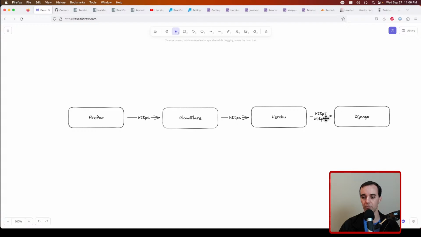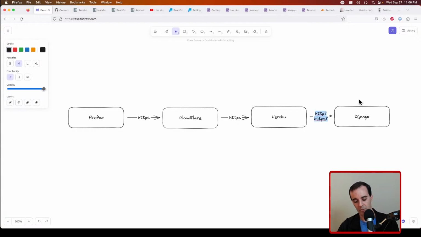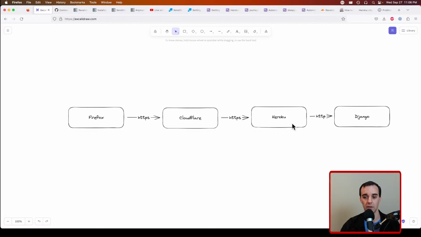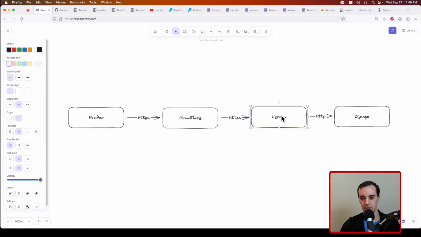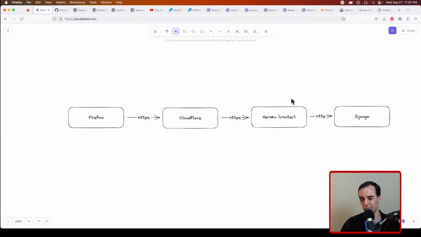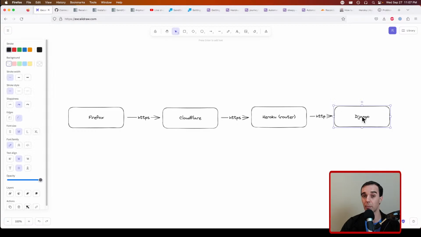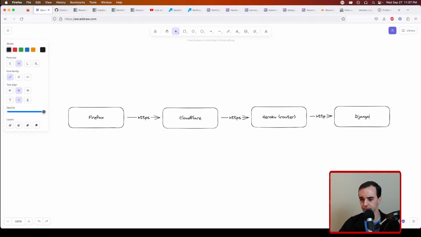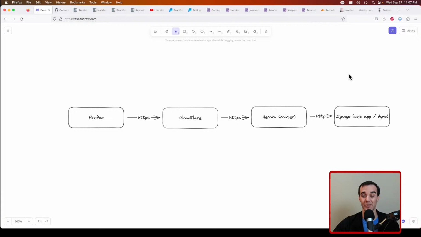So if we were to know with certainty that this is actually HTTP, and that the connection between the router, more accurately the Heroku router, plus probably a bunch of other stuff internally in their system, but from our perspective as an app owner it's the router, and this is the web app, or web dyno is technically the name that Heroku wants to call the thing that's running in their system.